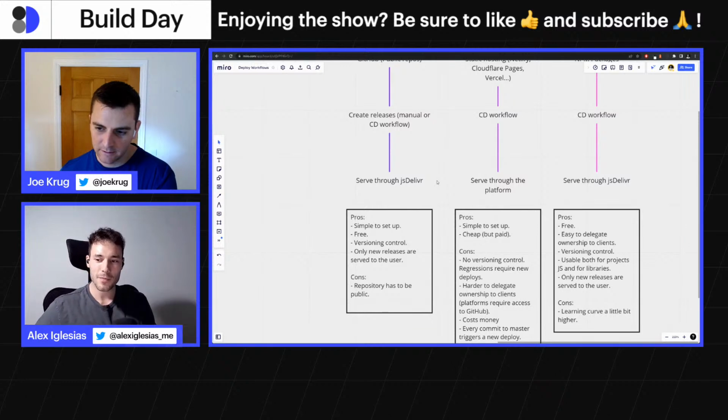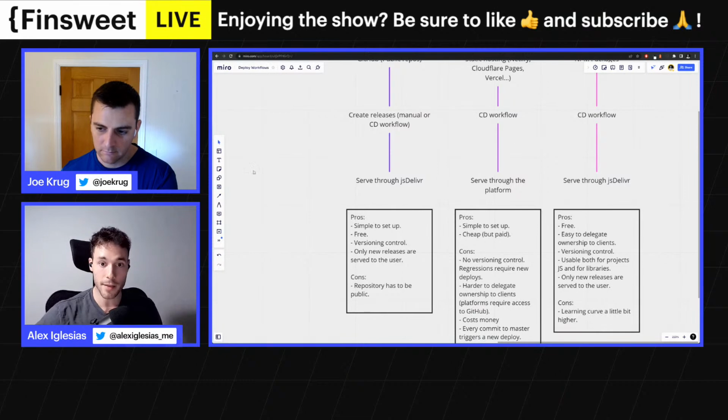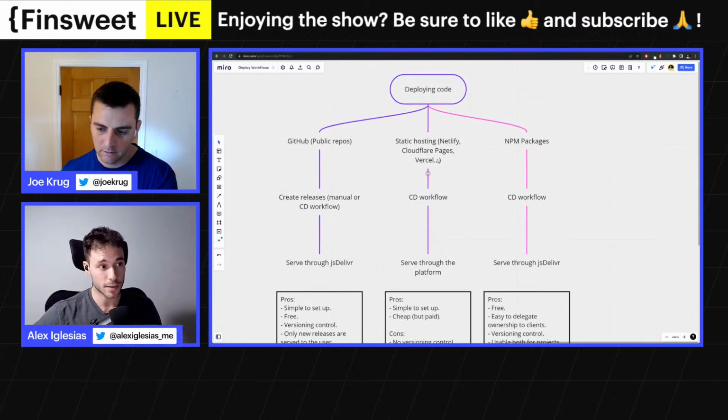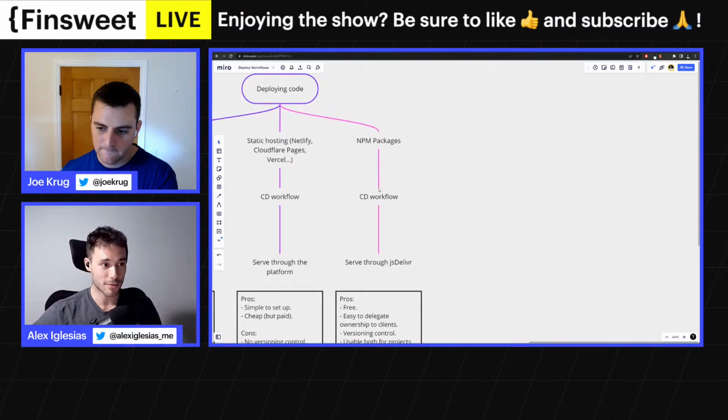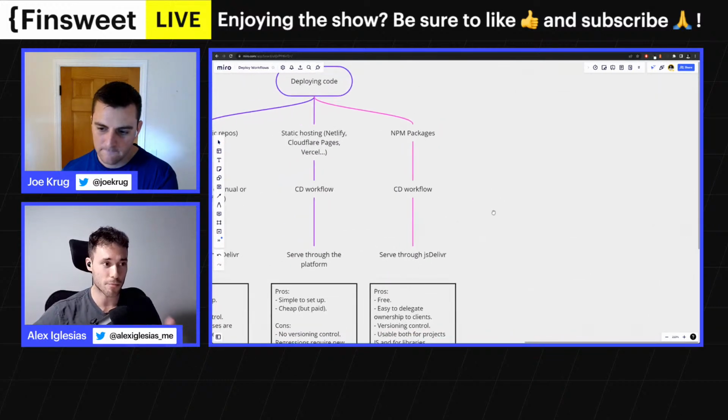I think that we can answer a bunch of questions if there's something, and then we can jump to the next option, and we'll see if we have enough time to go to the version that we do in Finsweet, which is the most complex one.